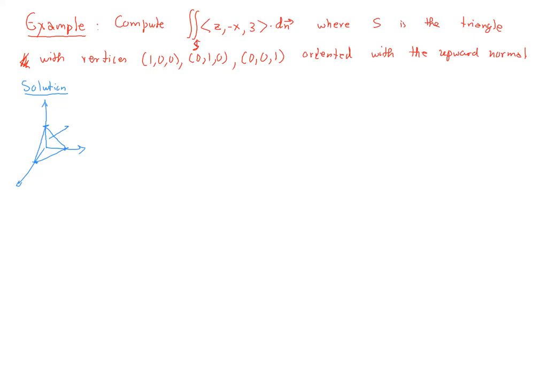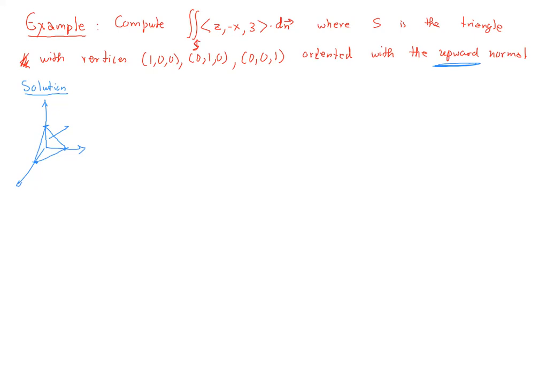And one remark that we should make here: eventually you will find some normal vector. How do you know whether it's going to be the correct one or the wrong one? The answer is that we will always have to find some characteristic of that vector that tells us whether it is the right one or the wrong one. In this case, this characteristic is going to be the third coordinate. When you want something to be upward, then the third coordinate should better be positive. And that's precisely what we'll be looking for.